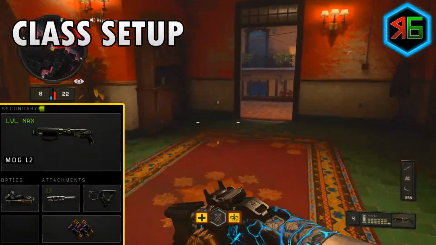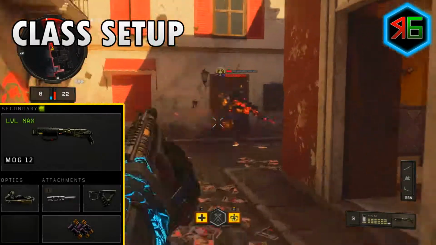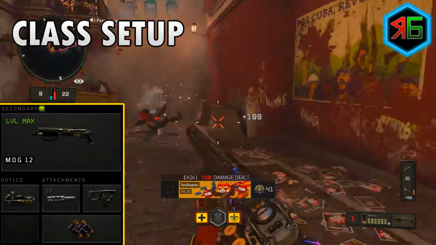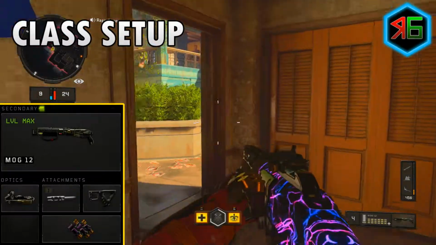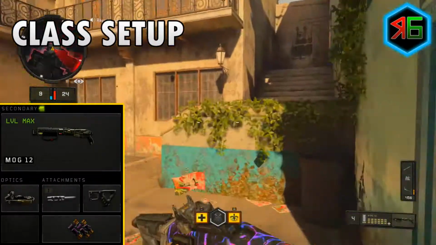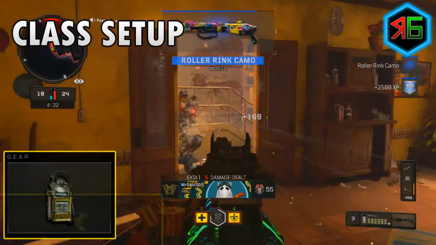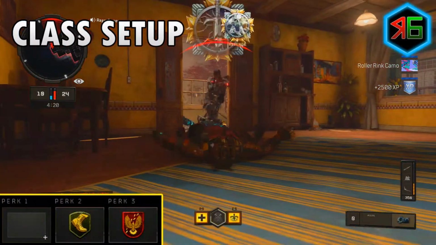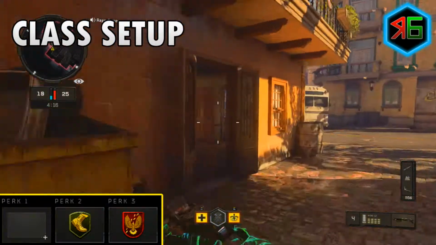So the more damage you do, the easier it is to kill them. Although you do need 3 points for this, 1 for the wild card and then 2 for the attachment. So if you don't want to use that, that's fair enough, but I think it is worth it because it makes it more likely for you to kill them in one shot rather than 2 or 3. For the gear, I used acoustic sensor, and for the perks, I used nothing in perk 1. I used lightweight in perk 2 and tracker in perk 3, again for the same reasons.